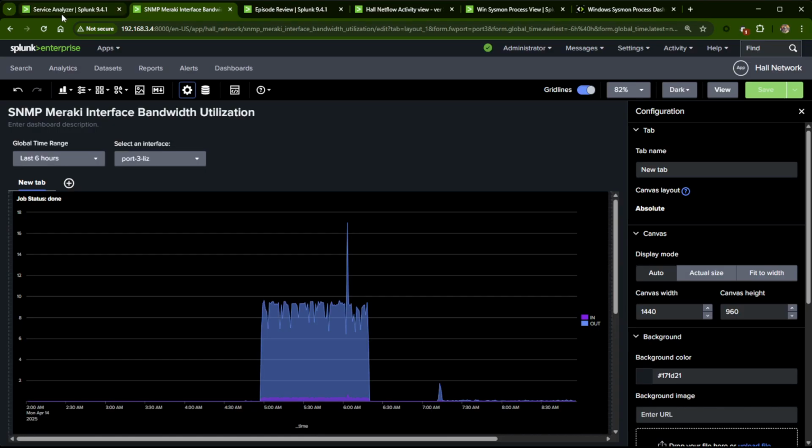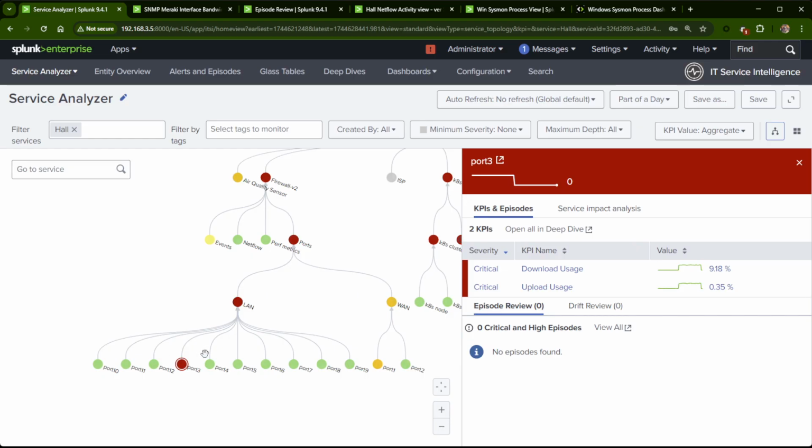I've actually made those changes. When I saw that, I made the change over here for my key performance indicator, which is just a Splunk search that runs every so often, every 5 minutes. I think I have it on this one here, looking for the average over the past 5 minutes. But I've renamed the KPI name here so it represents more of what's going on. I'm downloading, and my download usage has increased, and we can see that here.